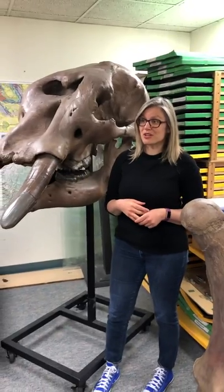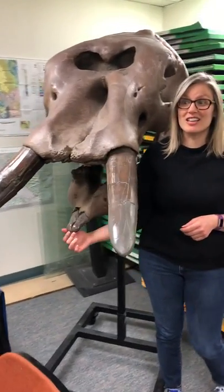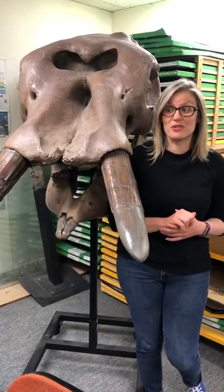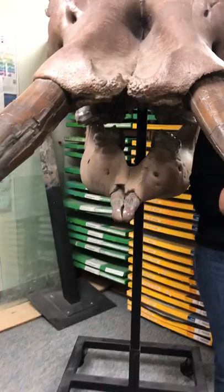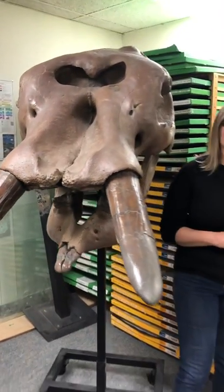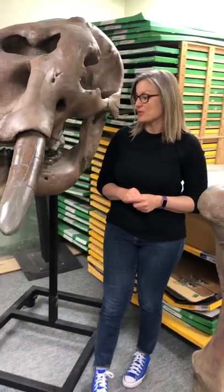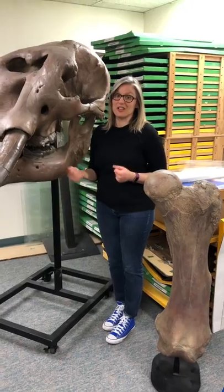One other really cool thing I want to show you about this skull is look at her chin here — she has a second set of tusks coming from her chin. So the top tusks and the bottom tusks. And this is exceedingly rare. Usually adults wouldn't keep their chin tusks, but Ms. Bumpyhead happens to have hers. A really extraordinary animal from an extraordinary time.